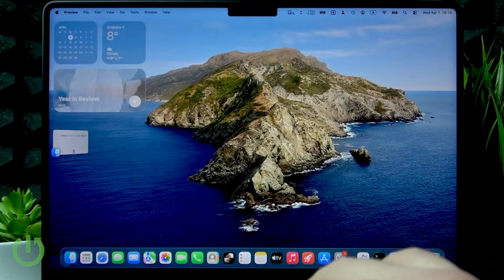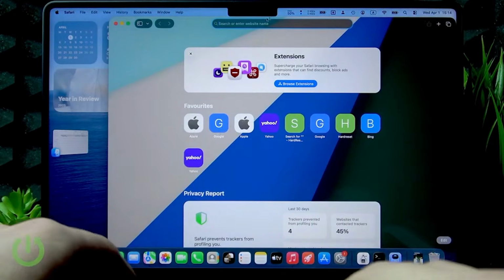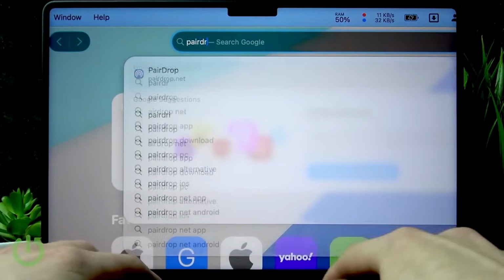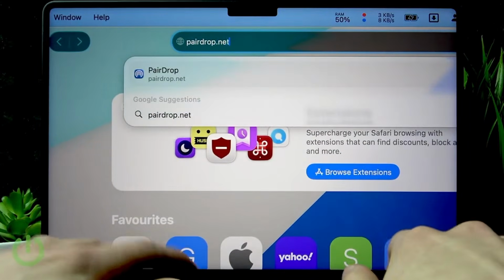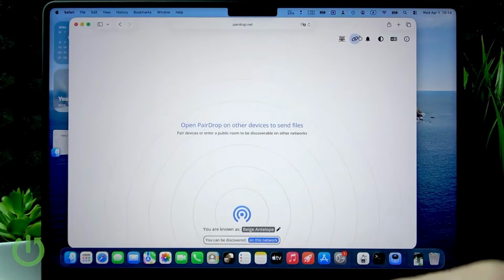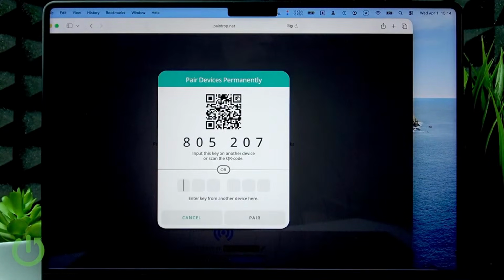Now, if you have an Android device, then you can use the website called AirDrop.net. Just enter it, then click this link icon in the top right corner and scan this QR code using your device's camera.